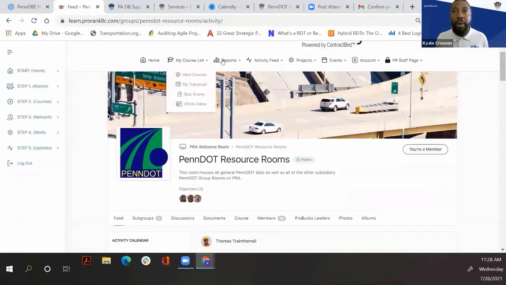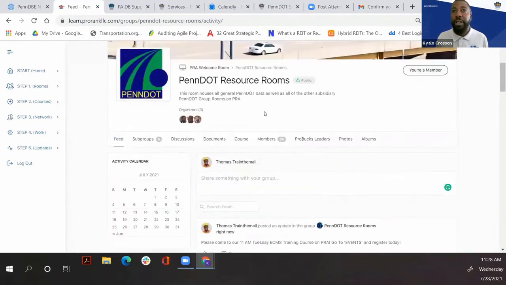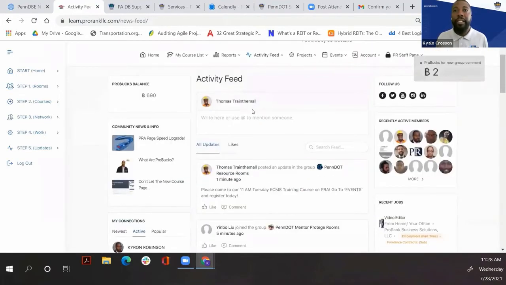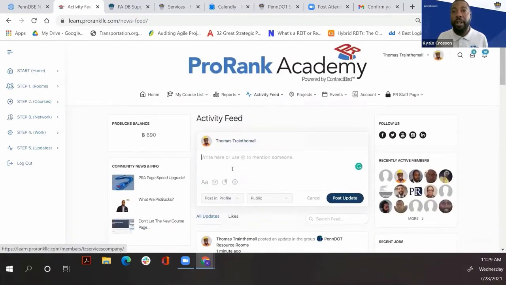Now, if you scroll up here, we also have something called the activity feed, which we'll go into a little bit more in depth a little bit later. But the activity feed allows you to see everything on the whole entire site based on your room, total overall room access and membership level. So you'll be able to see system-wide things and be able to communicate from the activity feed to the entire platform that you have access to, and also to specific rooms from one place. So you don't have to go to each room individually and drop messages through the individual room feed. You can use our activity feed to send messages to whatever room you would like. We'll go over that a little bit later when we go into our community searches and networking.